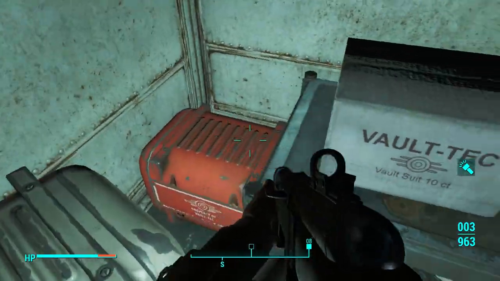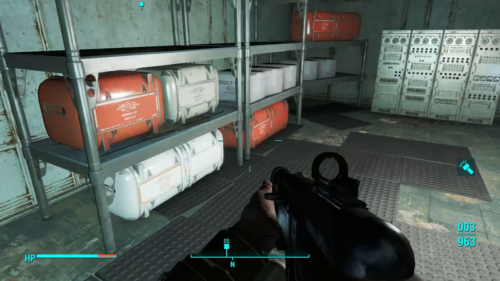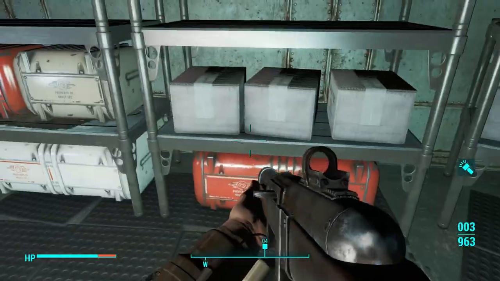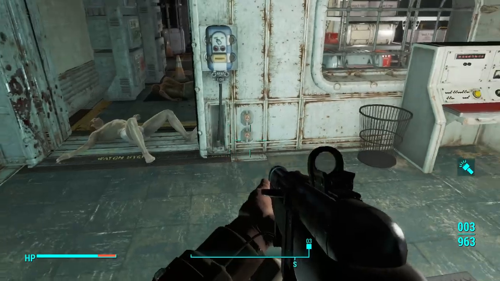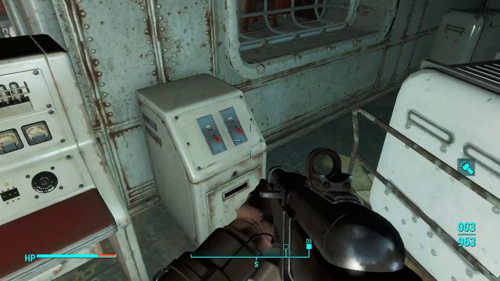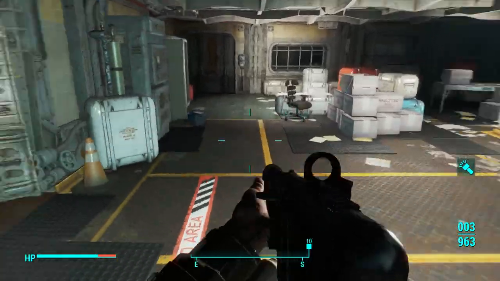Some purified water. Yummy. Got some Vault-Tec stuff here. Nothing in there. These things always look like canisters I can open up, but they're not. Everything looks like you should be able to open it. I know you want to go that way, boy, but let's look out here first. Aww, he just wants to go.